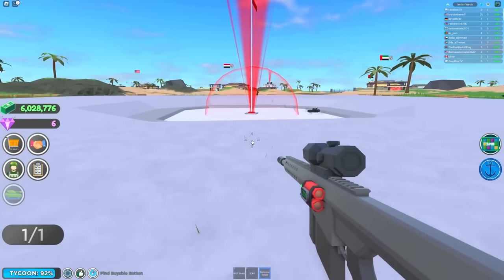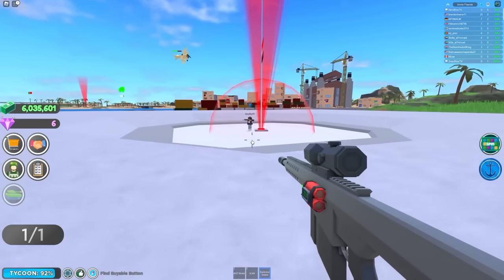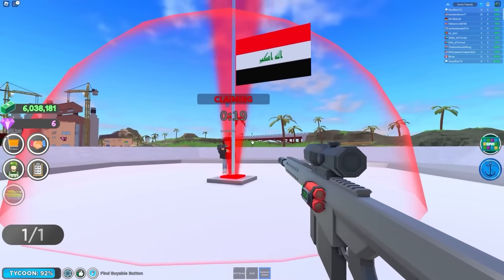Get in. Go. What is this thing? I don't know what I just entered. It's fine. Oh, we're claiming it. Oh, wait. Actually, we claimed it. Yeah, we have to claim it. Let's go. Claim it. Okay.